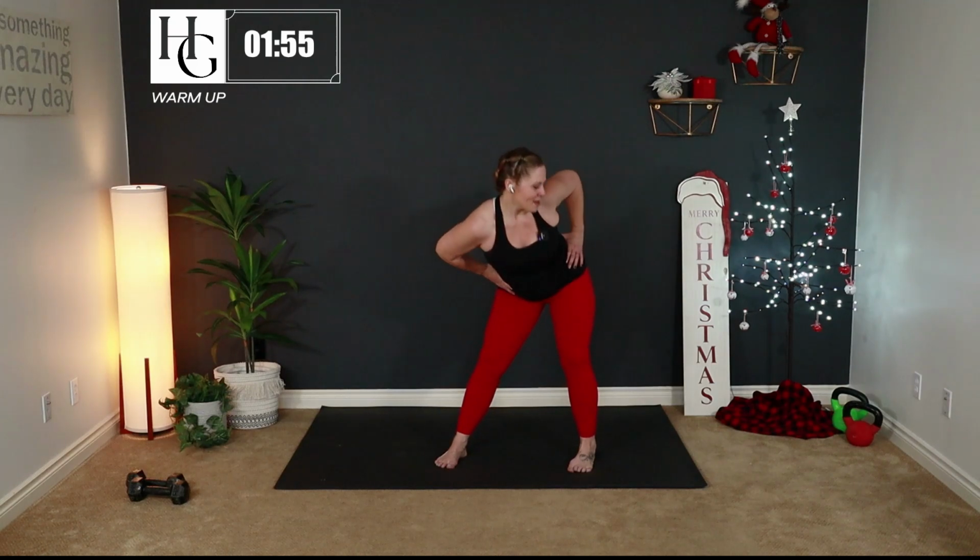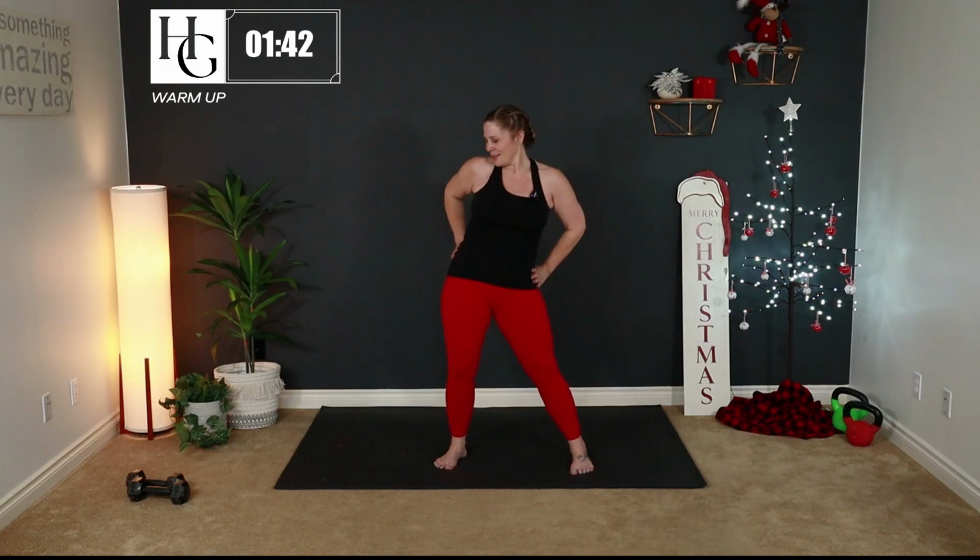Nice work. Bring your hands on your hips. We're gonna take it into some hip circles. So side, back and around. Bend through your knees, really drive those hips back, push your hips forward. Warming up through the hips, stretching up through the back of the thighs. We're gonna go one more this direction, and then we're gonna switch directions right here. Take it out to the other side, around and front. Last 2.